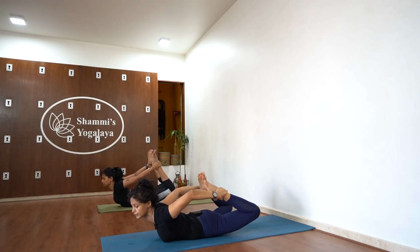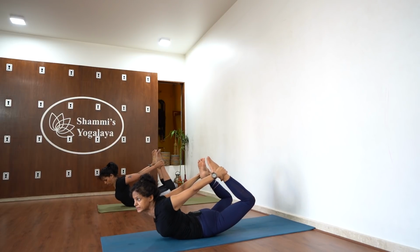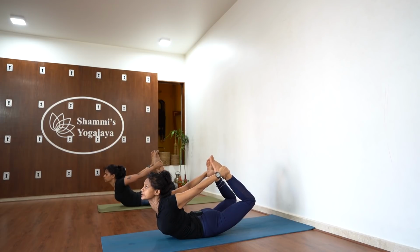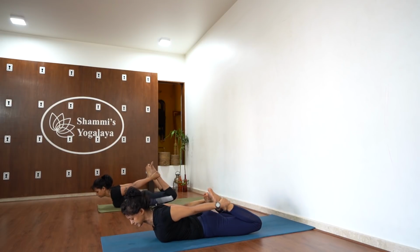Now bend your elbows to open up your armpit. This is a very soft one, you can just hold it over here. Now if you are comfortable, start lengthening, tall, stand. Get your shoulder blades close to each other. Breathe. Breathing will be shallow. Breathe for 10 seconds, 20 seconds. Release.